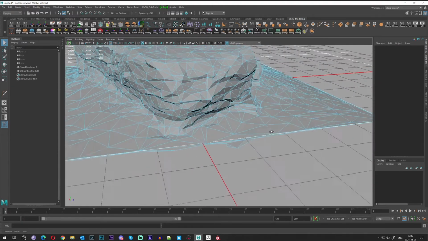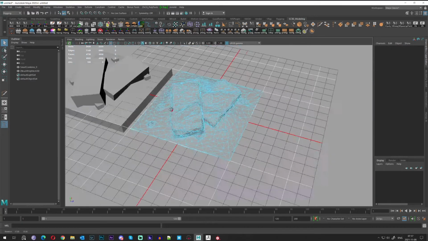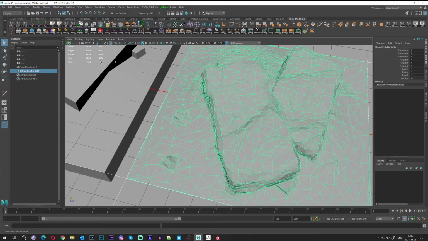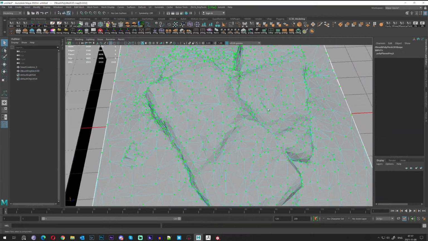As we will have only one rock asset like that, to be honest, we can ignore such poly count. It's 4.5k, so doesn't matter.